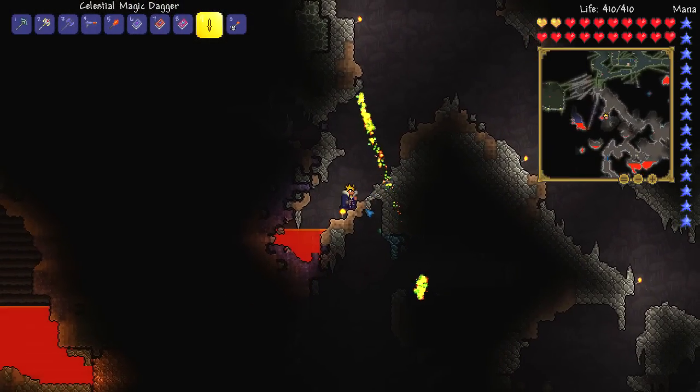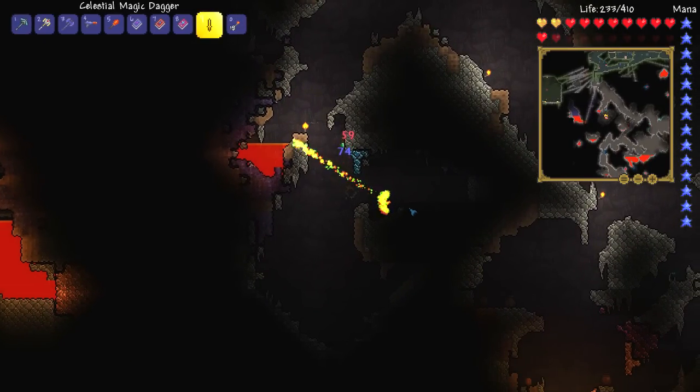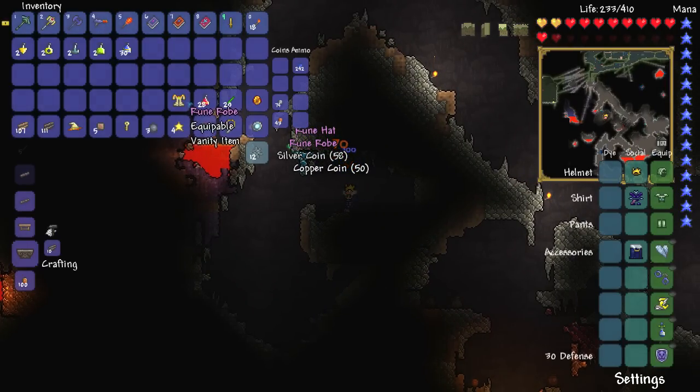Oh, God. That thing does too much damage. I've got to get down to it. Kill him, kill him, kill him. Rune Wizard, kill him. He'll give us... Oh, yes. Oh, this is fantastic.